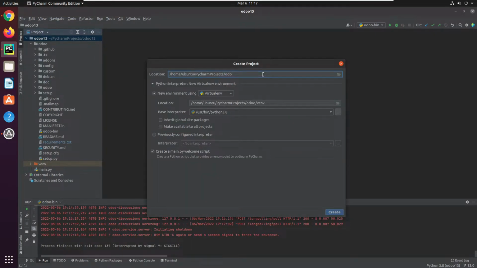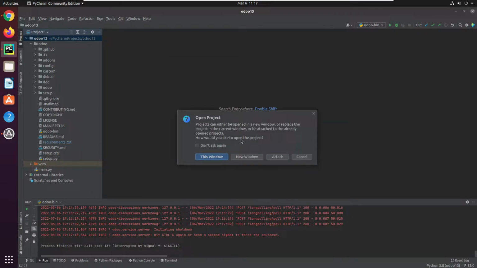Let me add a name like Odoo 14, and this will create a virtual environment for us so that we can install the Python dependencies for Odoo 14 separately. And here is the path to the virtual environment. Then you will have to click the create button to create it.